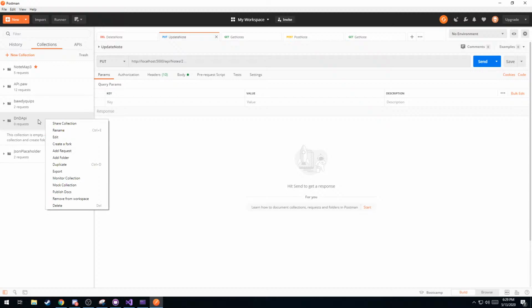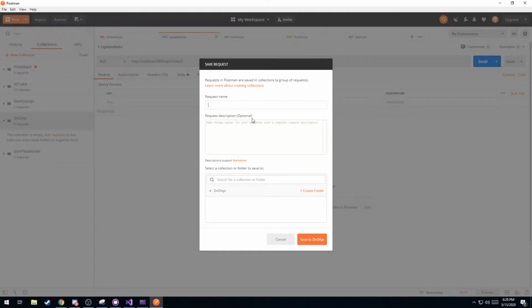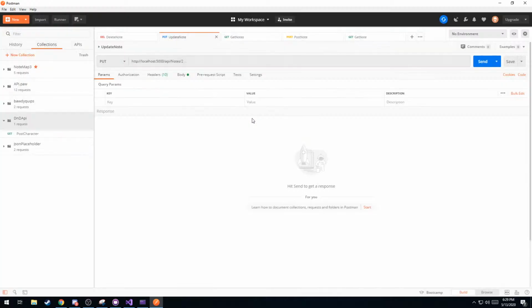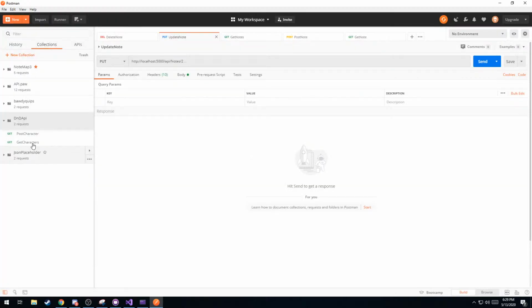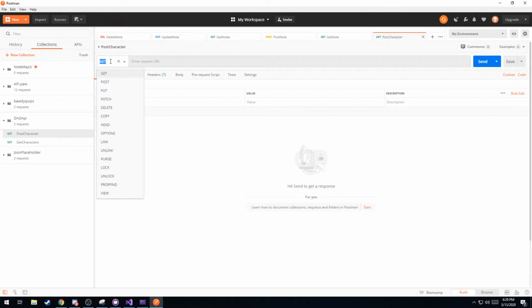Okay, so we're going to right-click on that collection and add a request, and we're going to call it post character to create a character, right? And then we're going to have another request called get characters, plural, because we'll do that first. So to post a character, instead of a get request, we want to do a post request.